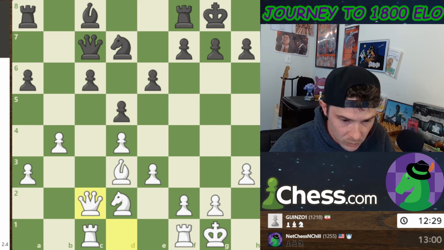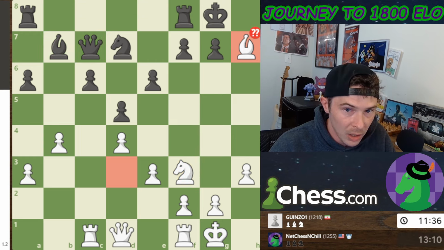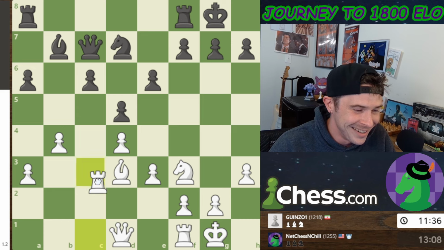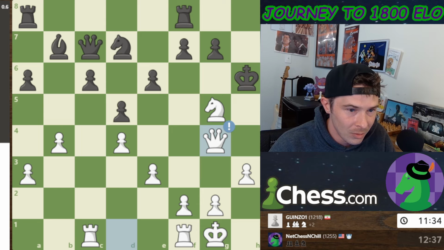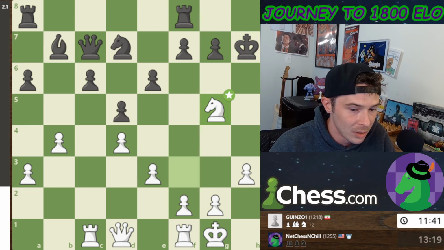I liked what I went for, but it ends up being straight up a blunder. So yeah, it doesn't work. So yeah, it put us below. If you guys see the eval, when he takes back with the king, it's minus 2.1.